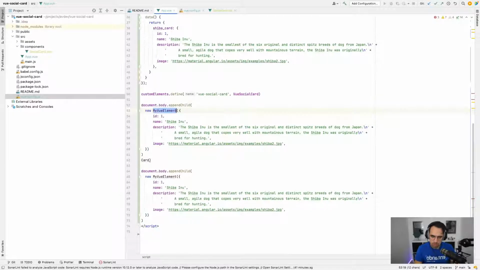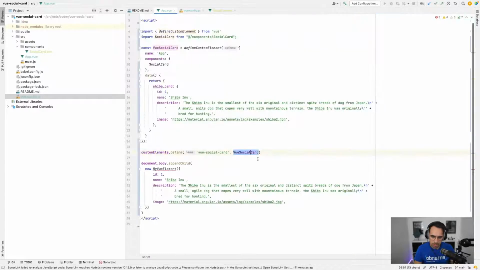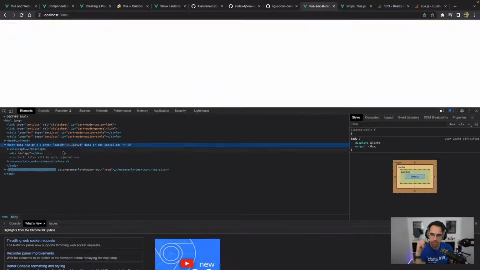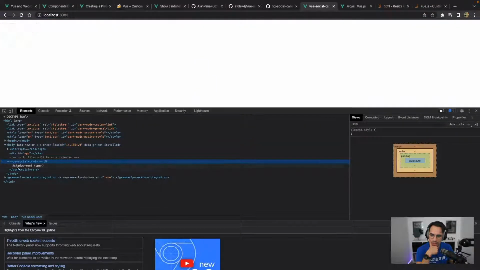Oh, there is a mistake now. Okay. And then document.body.appendChild. So we append it directly to that. So we are doing it inside the social card, Vue social card.